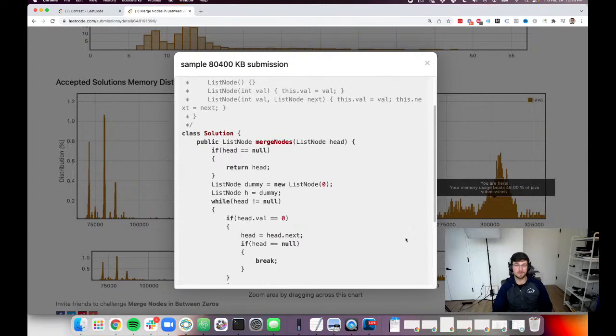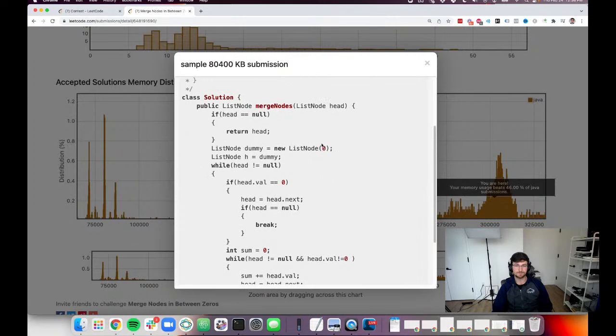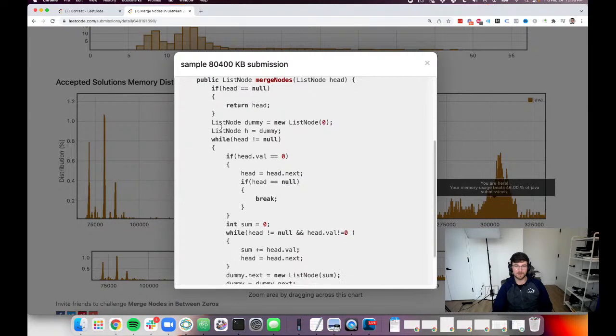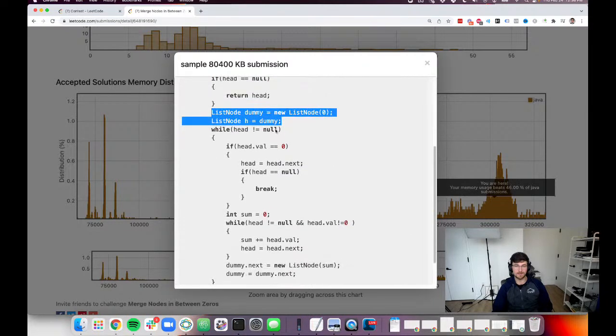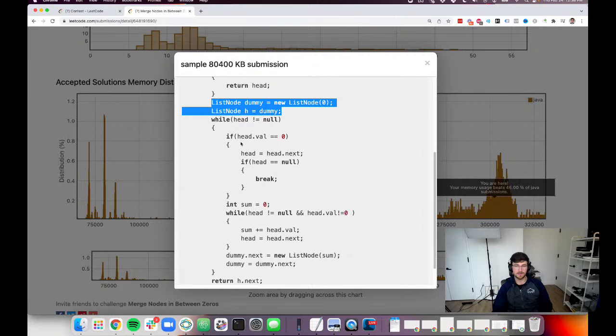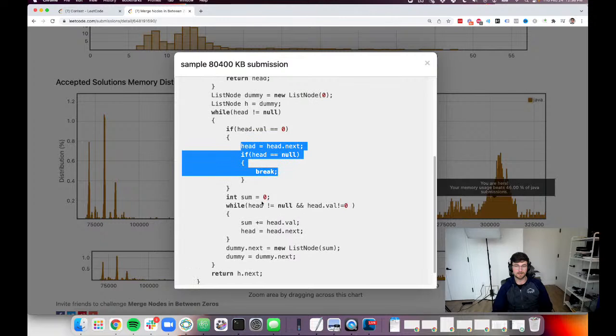So let's look at this example. This is basically what we did: the head value, then head equals head.next.